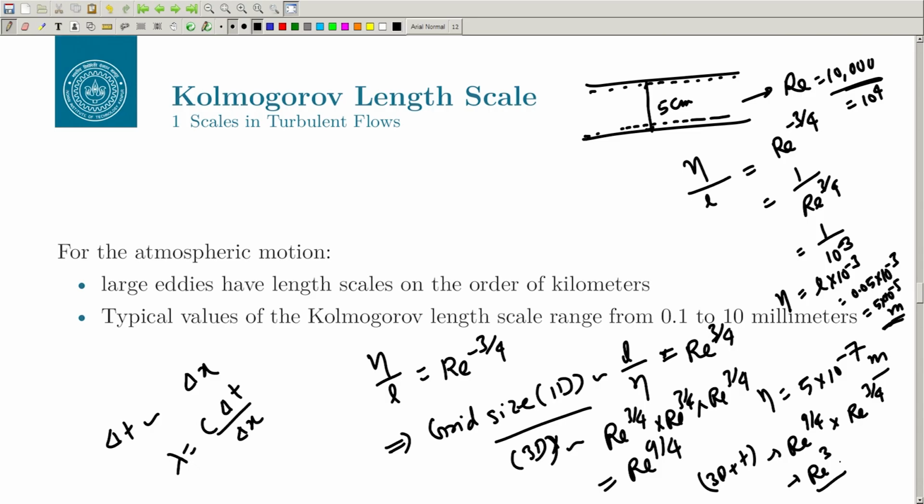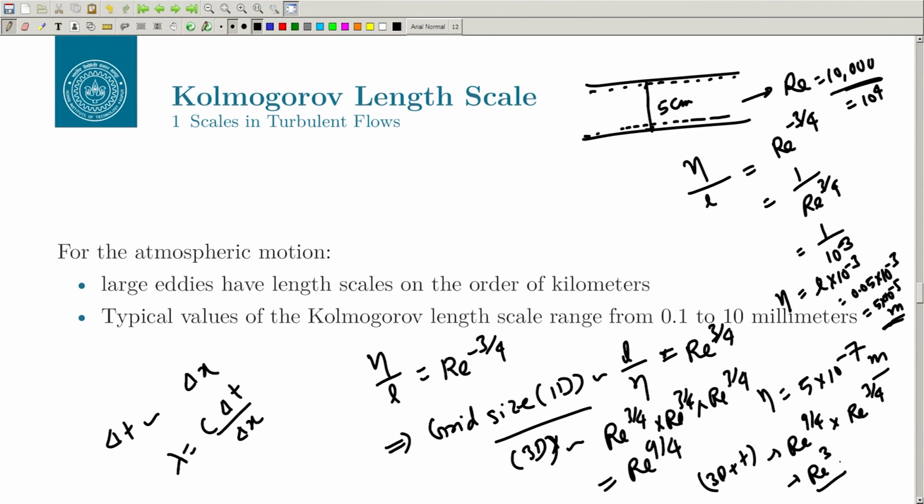So, to simulate that 1 million Reynolds number, you need grid points of Re cubed, which is 10 to the power 18. That many grid points you need in your domain to simulate that kind of flow, and that is an exascale problem, right. That is why it is very difficult to do a practical DNS of those kinds of realistic Reynolds numbers. If you have something going around 10 to the power 7, the grid size will be 10 to the power 21, right.